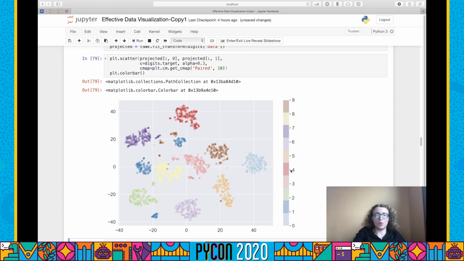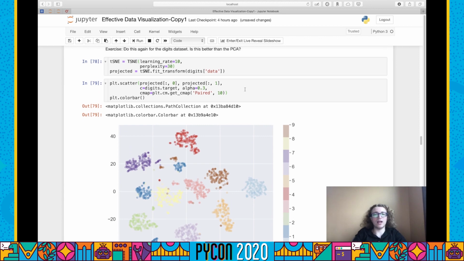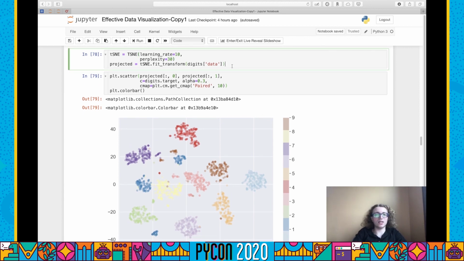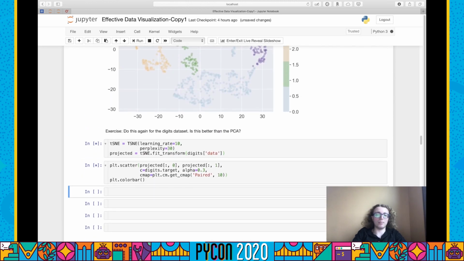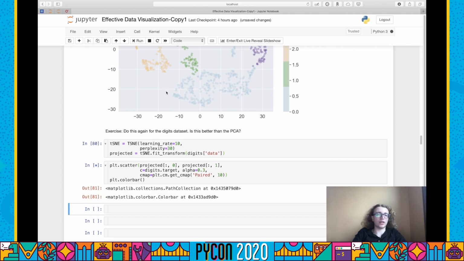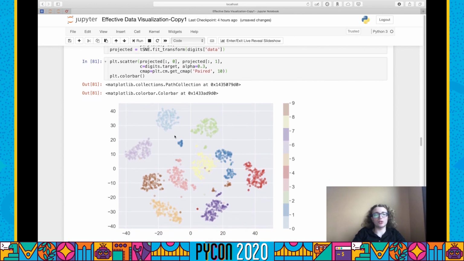And don't worry if this looks different than what's on your screen. Every time you rerun t-SNE, it's going to look different since it is a stochastic method. And just to check that, yep, as you can see, it looks different again, but it is similarly successful.